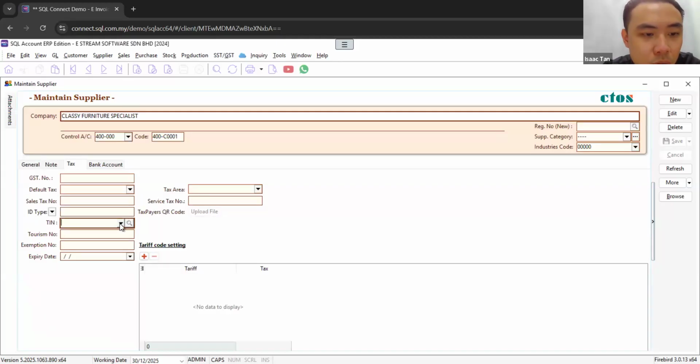And also the TIN number also no provide. So any info also no provide. So how to do the self-bill for this foreign supplier?